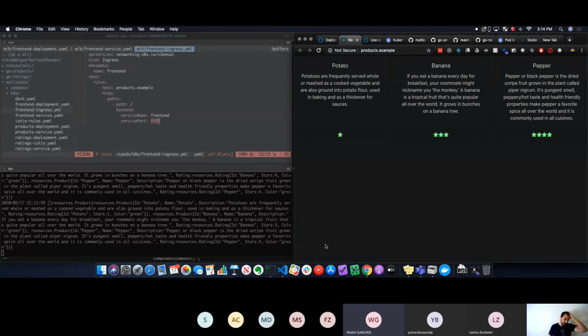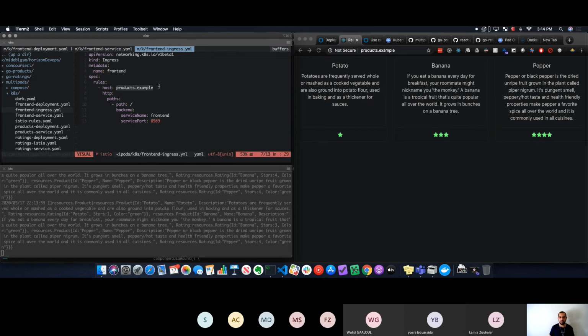All right. So basically, in order to be able to access my service, I needed to have a host, right? I can directly access the service using the IP, but I wanted to use a real name, like a host, a DNS name. Here you see I'm accessing products.example, right? But this is a domain name that I don't own. So just to make my machine think that I own this domain, I needed to make a small change to the hosts file, saying that any call you receive on products.example, send it to Minikube.